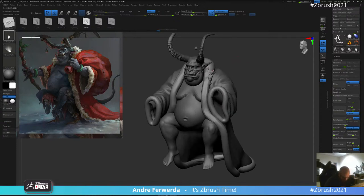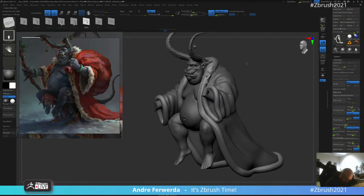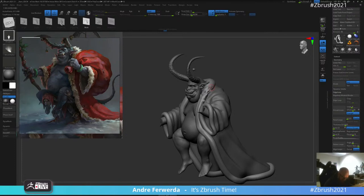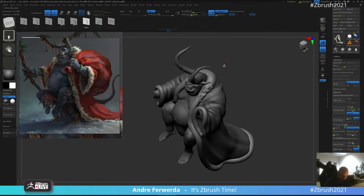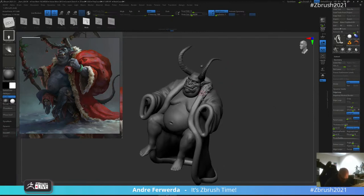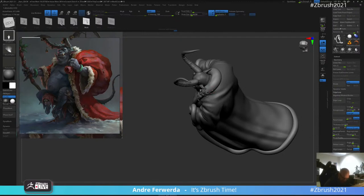Yeah, this looks good. Thanks, man. He's getting there. I'm also going to print this one, I just decided it. Just have to. It's my first thing I made on the live stream, so.